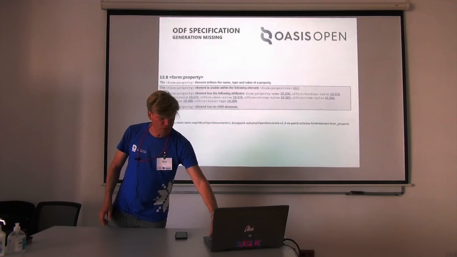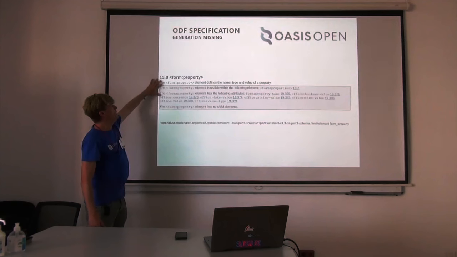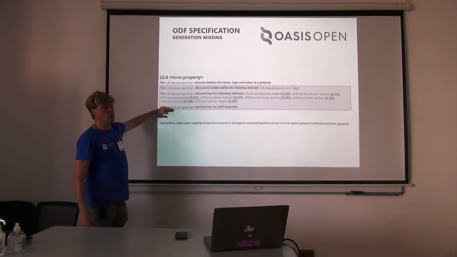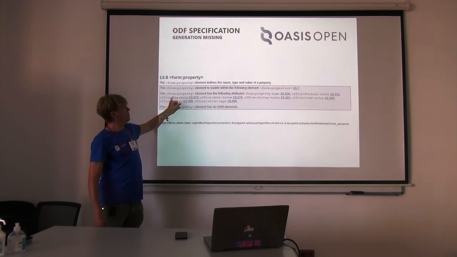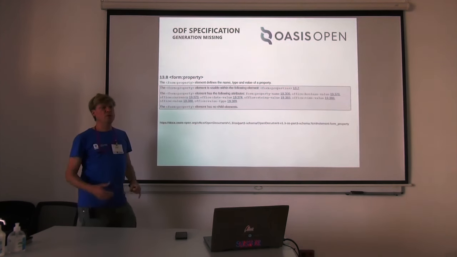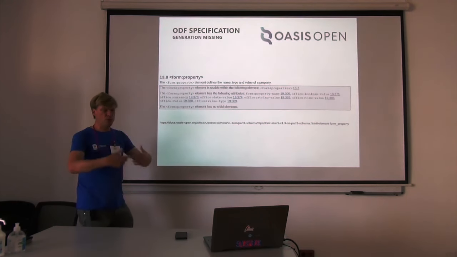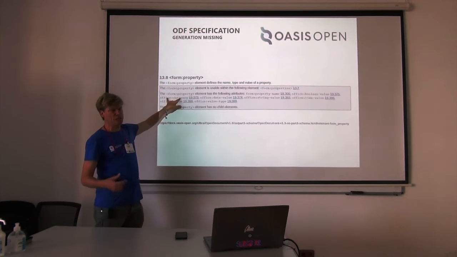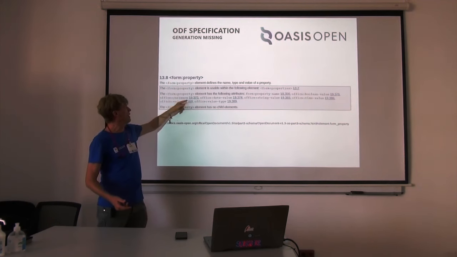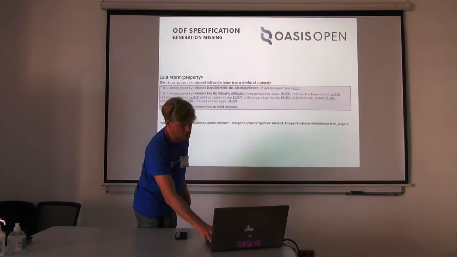One of these things, from the last TC call, is a typical element here. I think maybe it was once generated, but we realized that some of these links, if you click on them, you jump to that attribute, and these are broken, either the numbers or they go to the wrong element. So, of course, we should go there with the ODF toolkit and check: is there any string name that's similar to an element or attribute and has the wrong style, and is there a link behind it which is correct? This can be done, it's not rocket science.